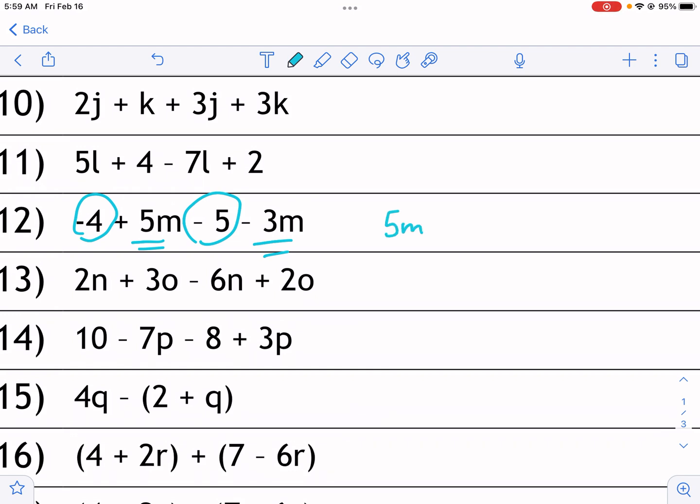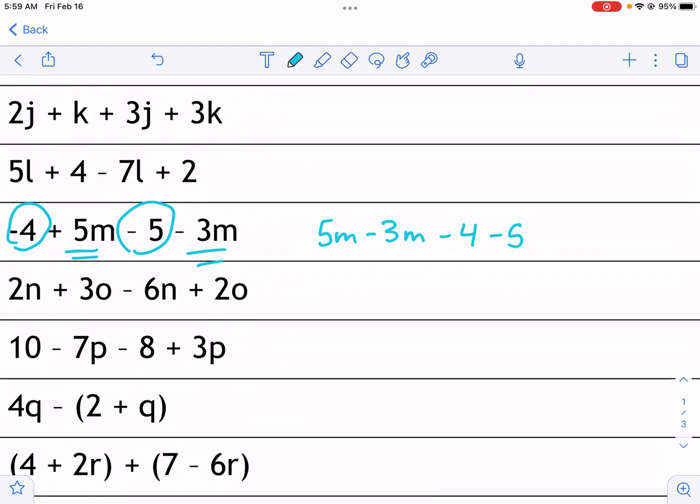And another thing too, is if I have more than one variable, like an m and an x, you can make sure you separate those out as well, put the m's by each other and put the x's by each other, because essentially what that would mean, if I had an m, that's a bag of candy, and maybe the x is a bigger bag of candy. So you can't say that they have the same amount, if one is a different size. So that's just something to keep in mind for a future exercise.